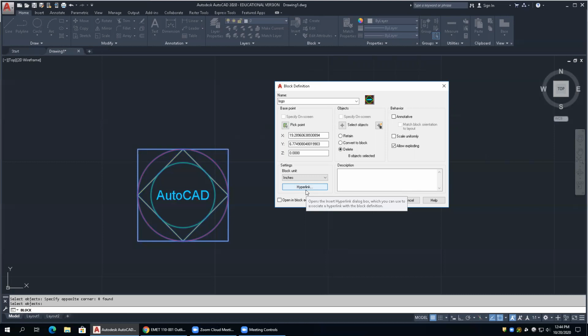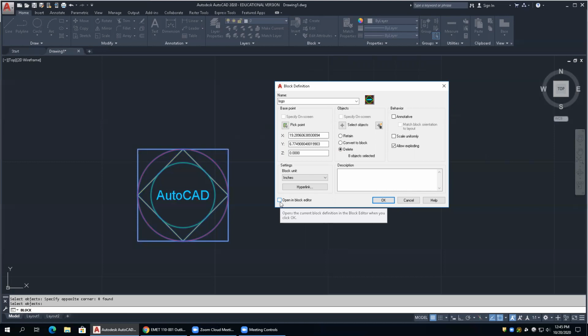So for instance, if we were drawing the door symbols and we were using Pella doors, I think they were doors and windows. So you could target it right to the manufacturer with all that information, so that when somebody clicks on that hyperlink, it takes them to that. Okay, so that might be important for a designer. So you can add hyperlinks. You can also do what's called open this in the block editor, so that'll give you further editing tools. Okay, so we're not going to do that.